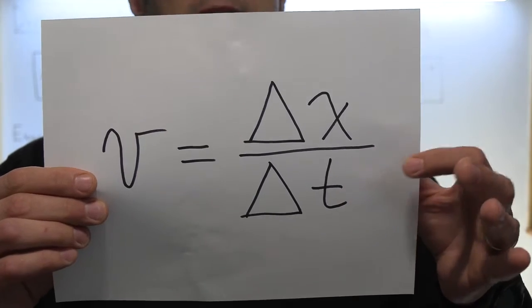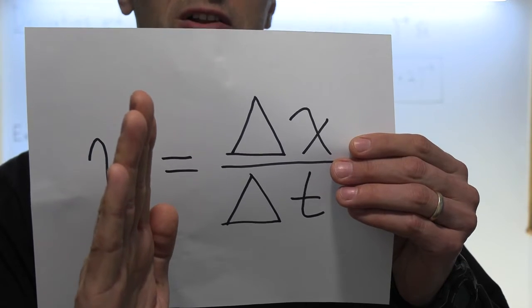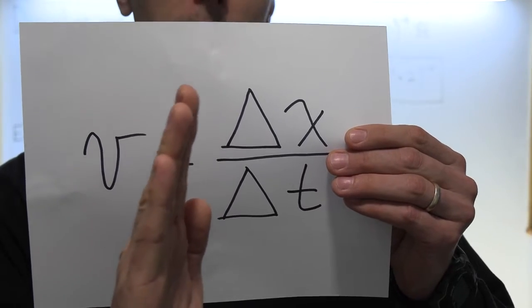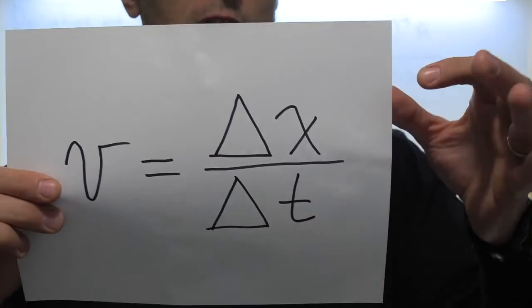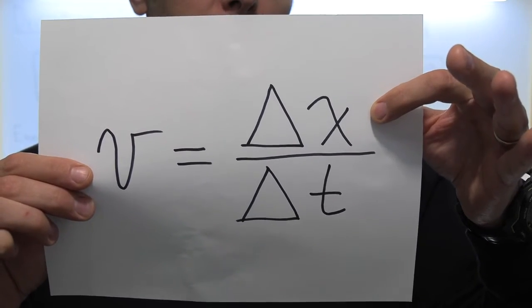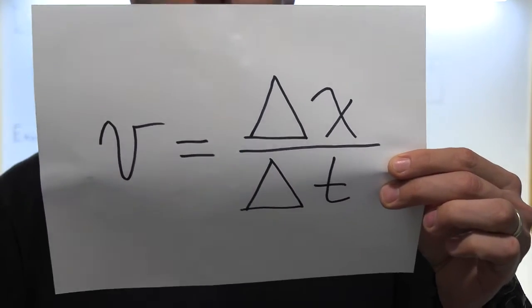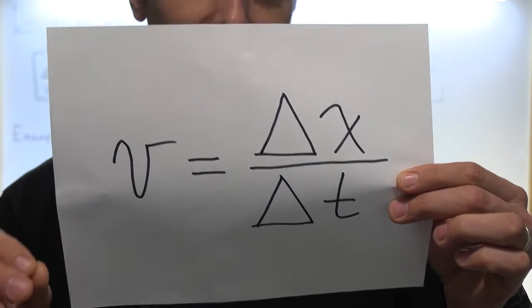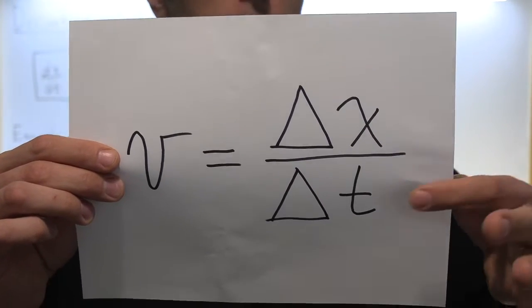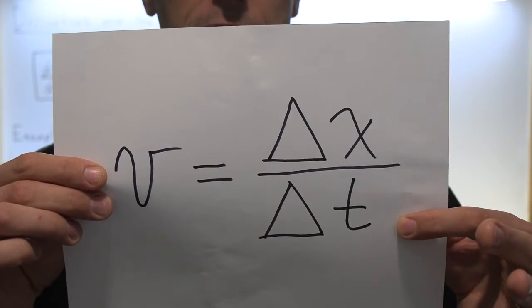For example, maybe you photograph the position of a car, the front of it, and 1/1000th of a second later, you photograph it again. And you find that in that 1/1000th of a second, the car went a delta x of 2/1000ths of a meter. Divided by 1/1000th of a second, that gives us 2 meters per second at that tiny fragment of time. We say at that instant, that is the instantaneous velocity. So that's the basic idea of what a derivative is. We allow this time to go very small, and we see how much this changes as time changes.